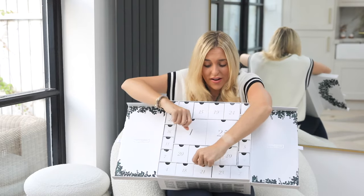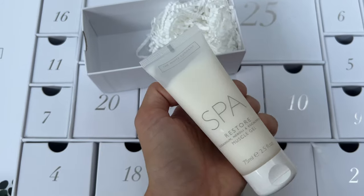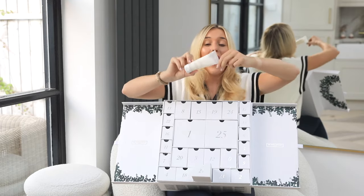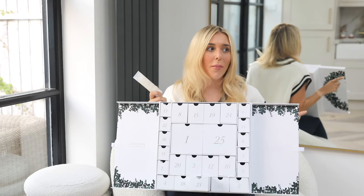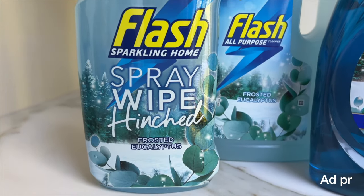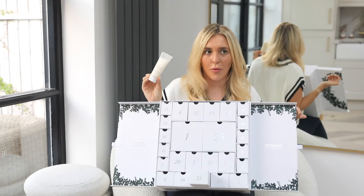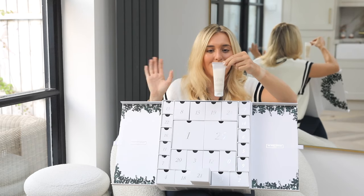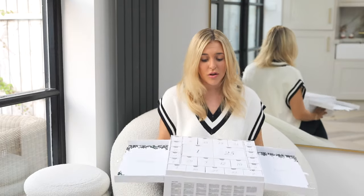Onto number twenty-one — this is the Spa Restore Geranium, Neroli, and Eucalyptus Muscle Gel. There are so many reasons why this is for me: firstly, my birthday is the 22nd of December, so the 21st is basically my birthday eve! Secondly, I go to the gym a lot and I didn't know The White Company did a range for calming muscles. And third, eucalyptus is one of my favourite scents. It's a refreshing muscle gel formulated with cooling agent and arnica to soothe the skin and muscles. That will be a gift for my stepdad — a great way to discover new products to buy for others.